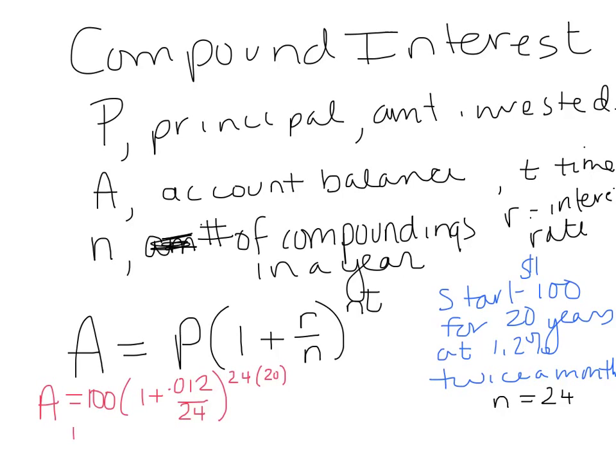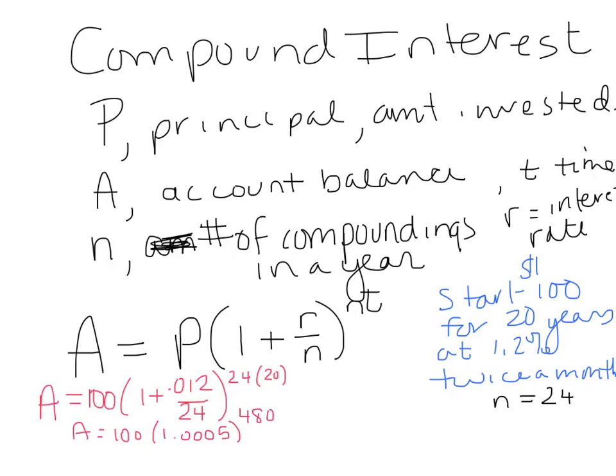So let's look at this. A is equal to 100. I don't have a calculator. Hold on. Okay, let's see if I can do this. This is 1.0005 or something like that. That's barely bigger than 1, okay? So each compounding, because you're doing it 24 times in a year, each one isn't much, okay? But you're doing it a lot of times. So that's the growth factor. But look how many different compoundings you have. You have 480 compoundings to do.